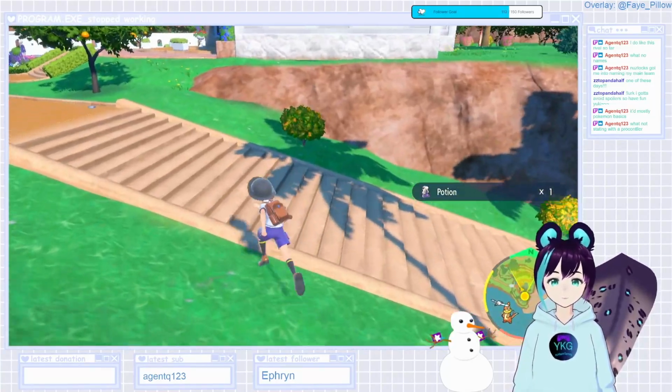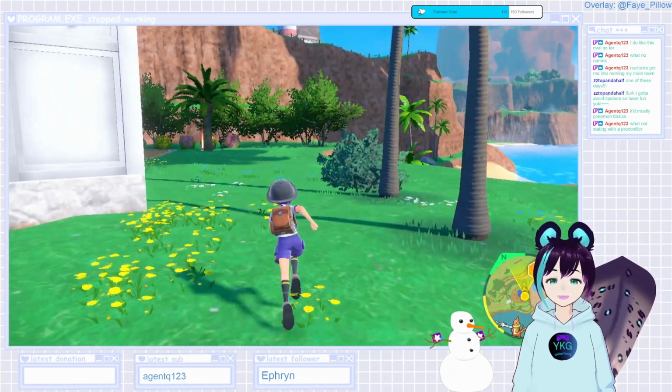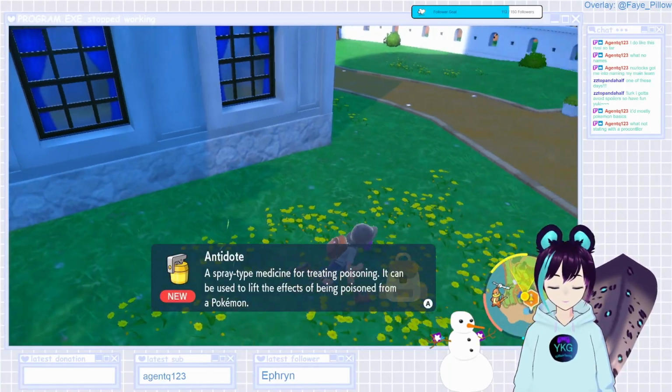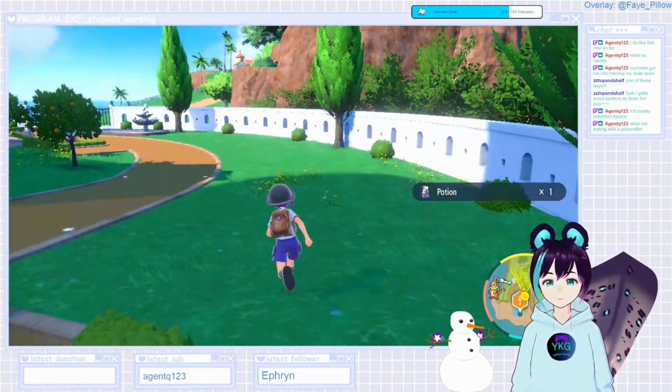Another potion. I see another item hiding back there. Shall be mine! Oh, more than one. Antidote? Potion?